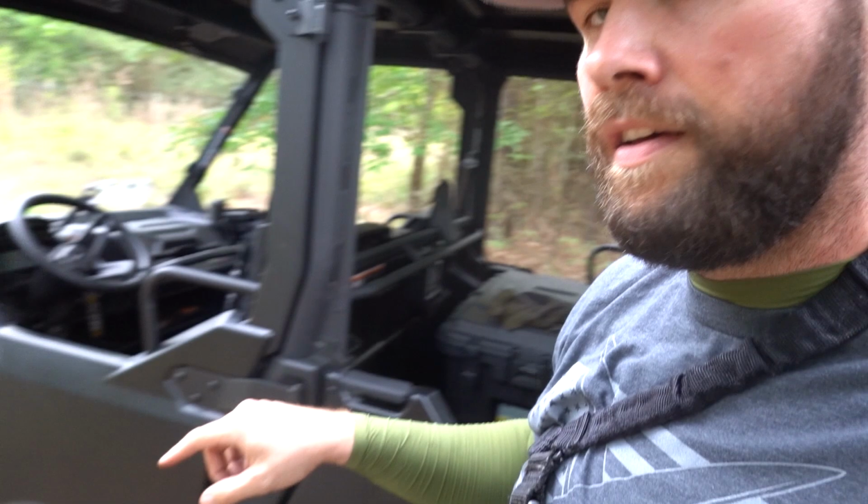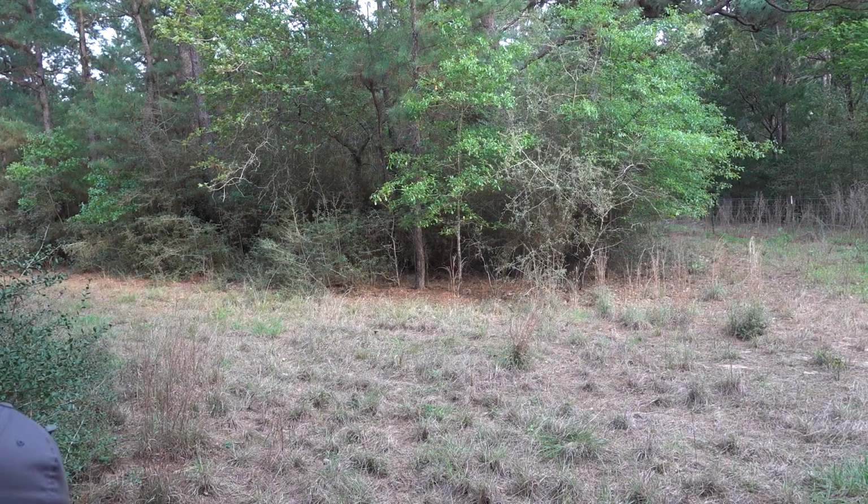Just got my rifle ready. I was just walking up there. Those hogs are right at the corn right now. I'm gonna take my Steyr and get the biggest one I can get. I need some meat.